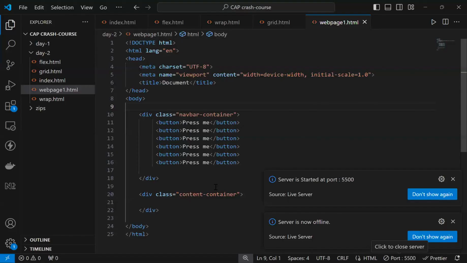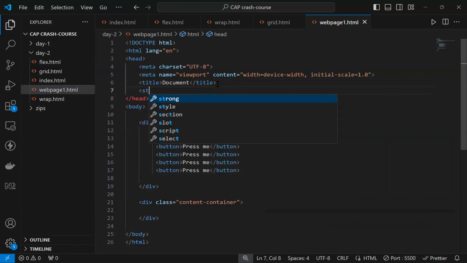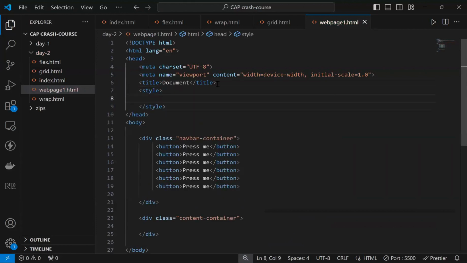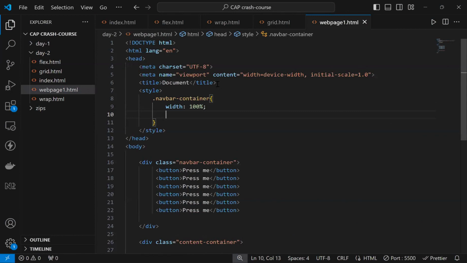So now in our content container what do we need? We need multiple divs. For now, let's quickly design our navbar. So I'm going to have a style tag, and inside it I'm going to pick the navbar container, and here I want the width to be 100% and the background color to be teal.